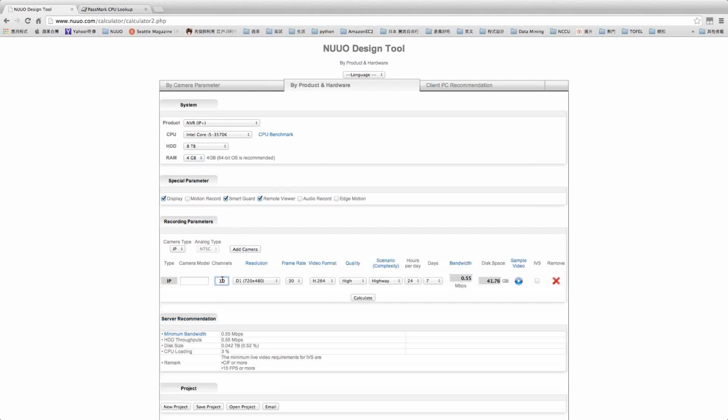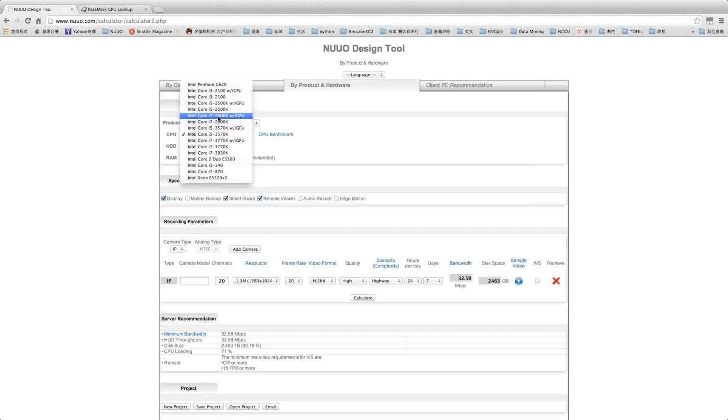Okay, and he needs 20 cameras with 1.3 megapixels and 20 frame rate. It will come out that the CPU loading is 71%. So this is okay, it's within the CPU loading.